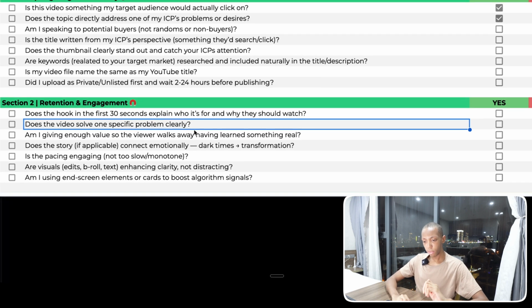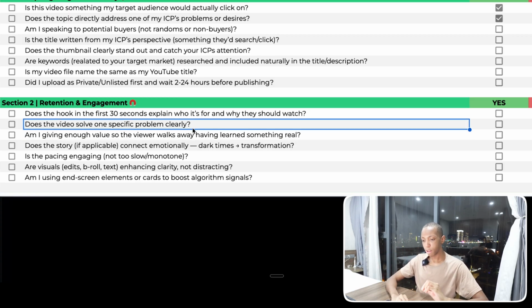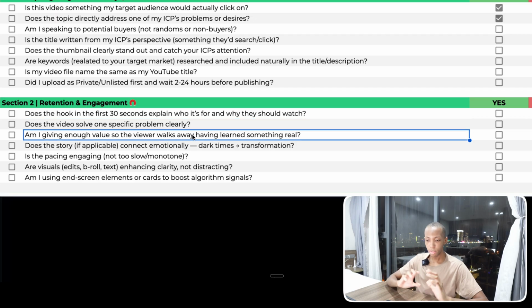Now, second thing, does the video solve one specific problem clearly? Because you don't want to solve a bunch of different problems. That's just going to confuse the viewer. Always point your videos and your channel in general, honestly, towards one specific transformation. For example, mine is going to be helping you grow with YouTube. Yours would probably be helping people master cold email. Maybe something like that, right? Or maybe helping people build a SaaS company, something like that, right? That would be really cool. Always solve that problem on your channel. It doesn't have to be every video actually, but every video should be geared towards solving one problem that your ideal client has, which is probably going to be what you're offering help for.